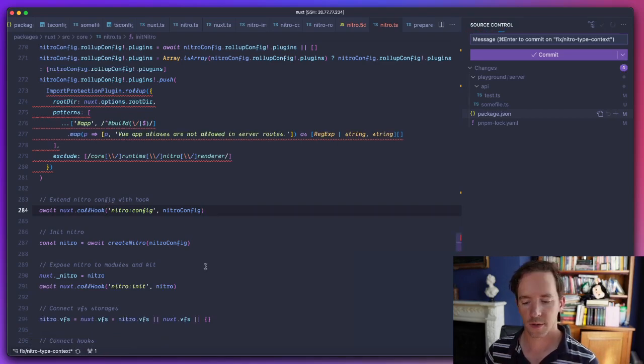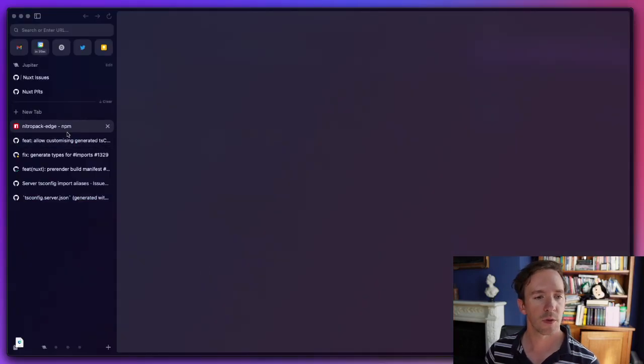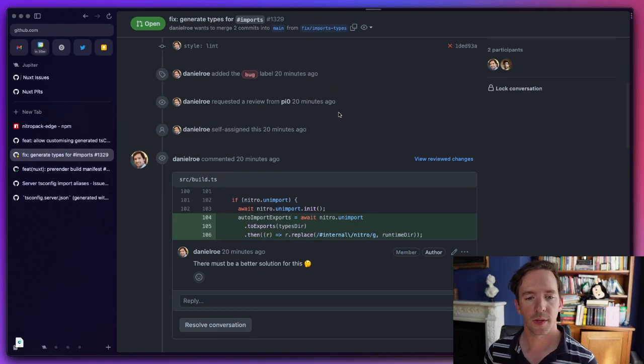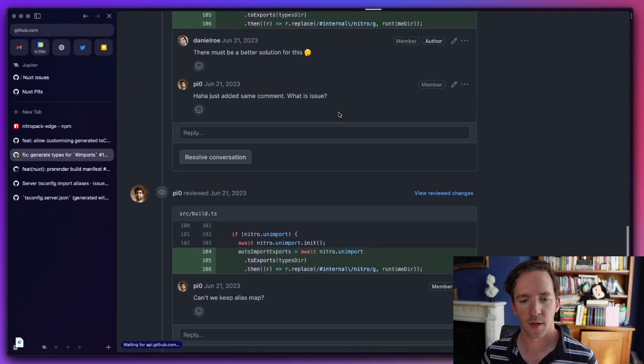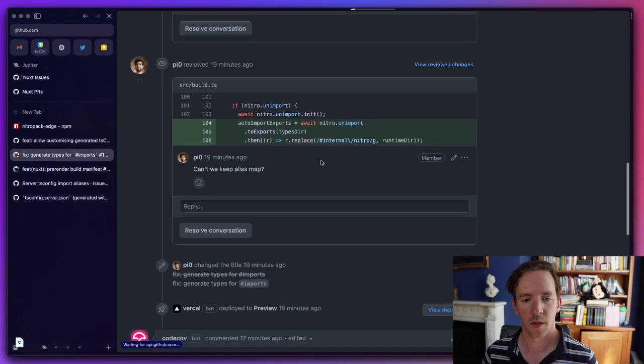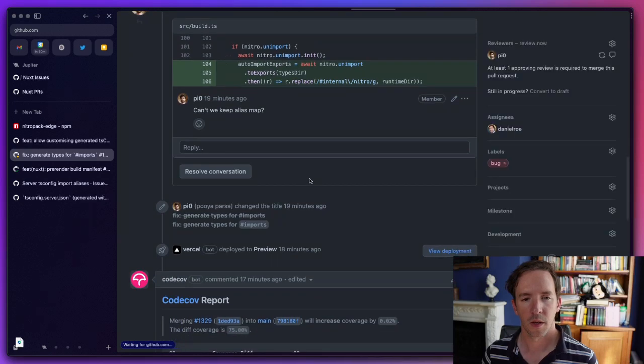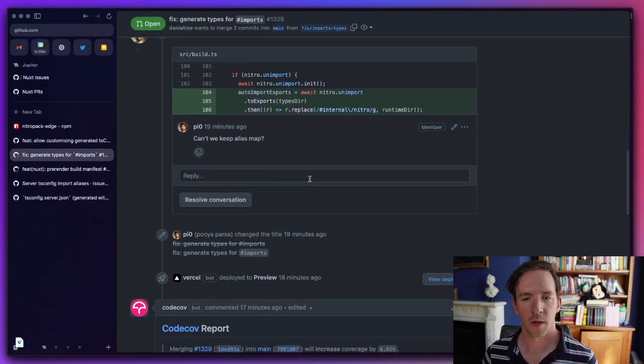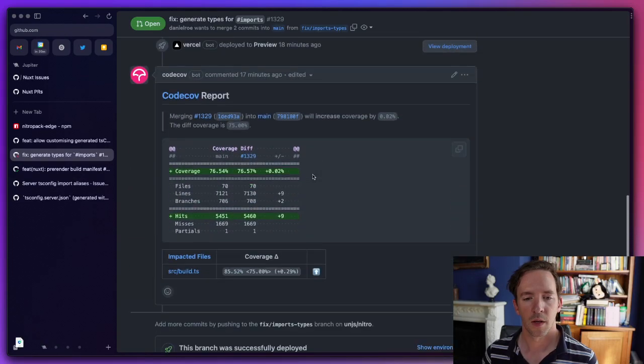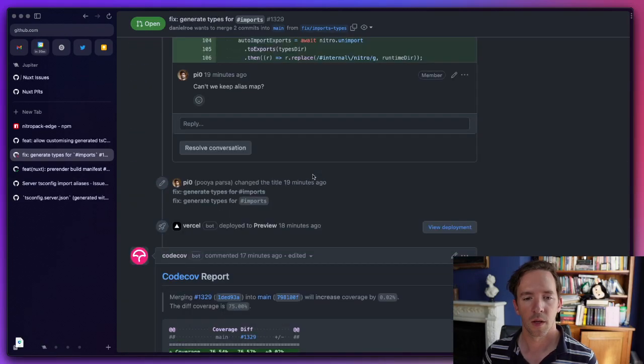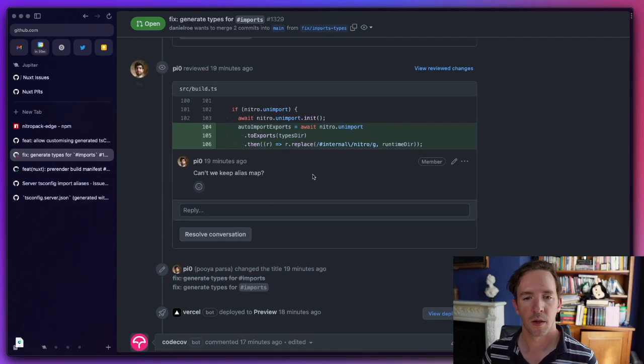It might not work until Nitro is released. Let's see what Booyah has. Not quite sure what this means.